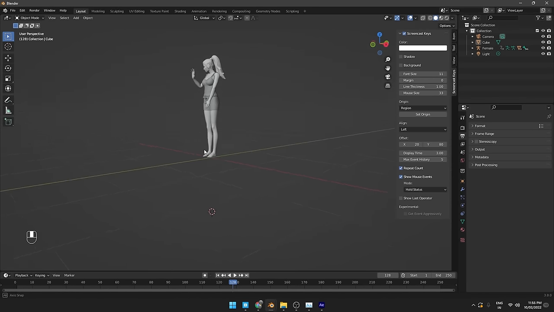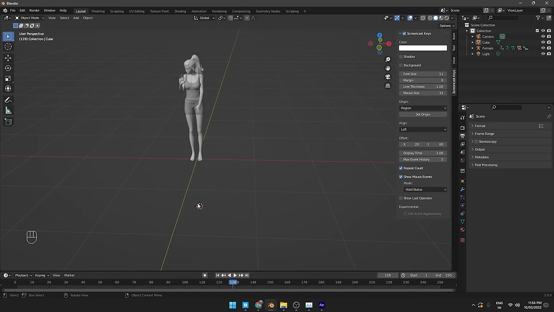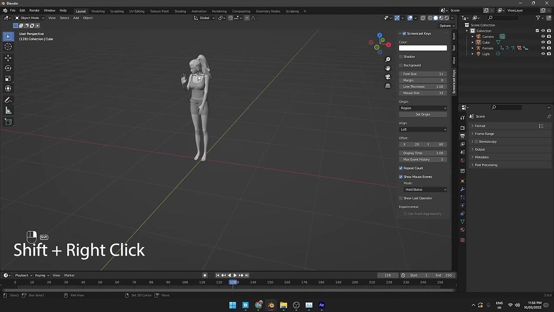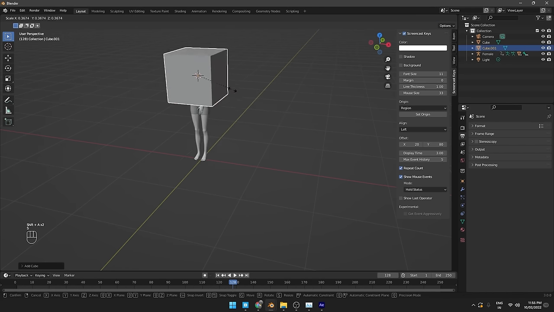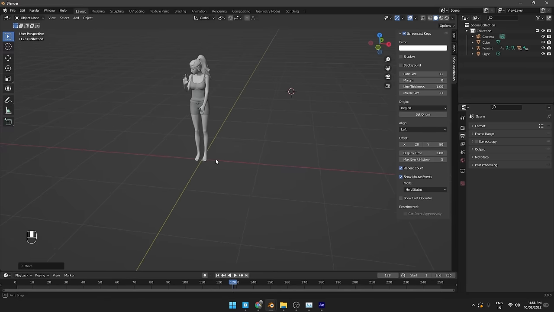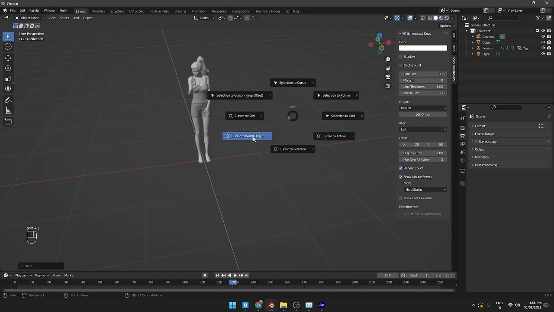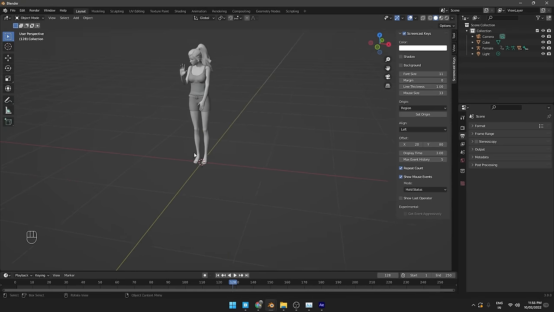Right now if I create a plane, cube, circle, UV sphere, it's always gonna be created at this 3D cursor, okay? If I place it right here and then I hit Shift A, and then cube, then it's gonna create the cube from there. If I put it right here, Shift A, cube, it's gonna put it from there, you know? Wherever the 3D cursor is, it's gonna create. So I wanna place the 3D cursor here in the middle, I mean at the origin. So hit Shift S and then cursor to world origin. Now it's gonna stay at the world origin.